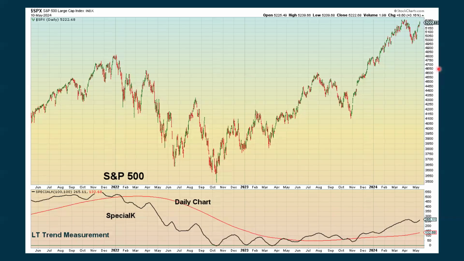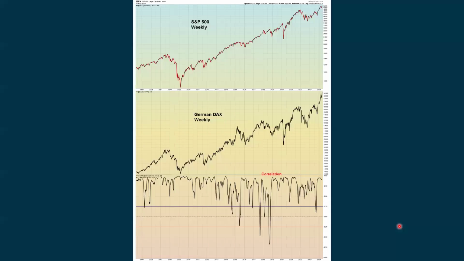A daily special K chart. This is a long-term oscillator, and the reason I don't show this is because we don't get very many signals from it. Once we get a signal, yeah, I'll be showing that in the video. For right now, we crossed over in November of 2023, and we've been above that ever since, so there's been no need to show this chart.